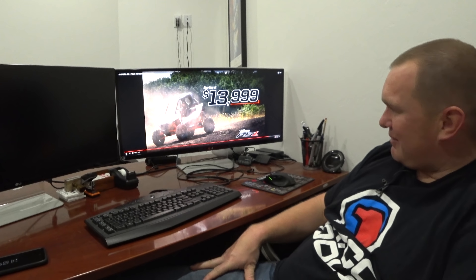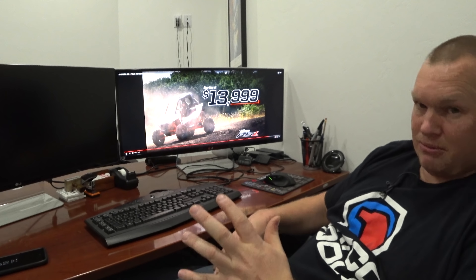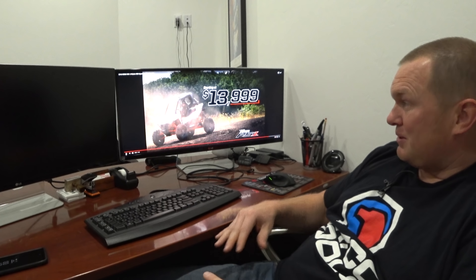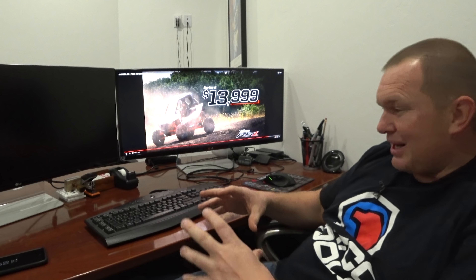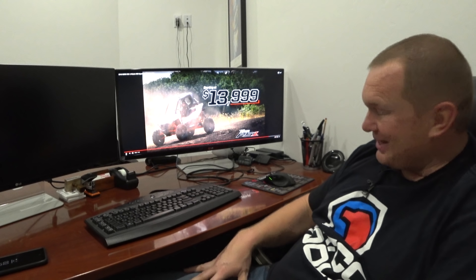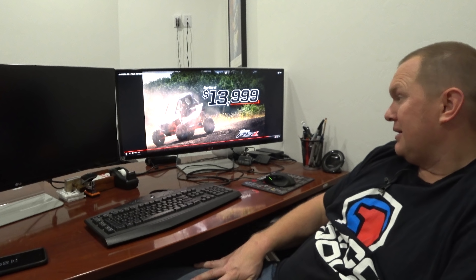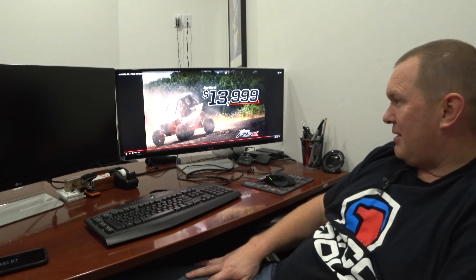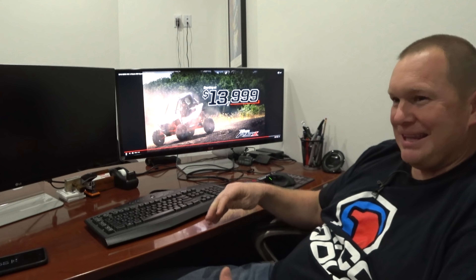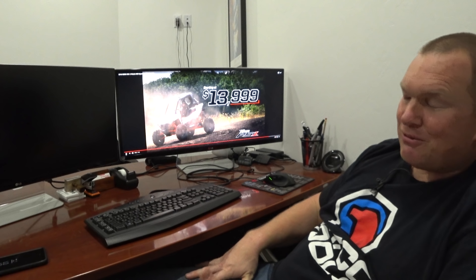Let's talk about the RS1. I think it's pretty cool looking actually. Wheelbase is pretty crazy — it's a lot smaller: 83 inches. A Can-Am two-seat XRC is around 130-133 inches, so this is almost 50 inches shorter than a Can-Am X3 — that's pretty crazy. This is like a whole new segment in side-by-sides. It's 64 inches wide, not 72, but with the chassis being so narrow and being a one-seater, 64 inches feels kind of like a long-travel buggy.